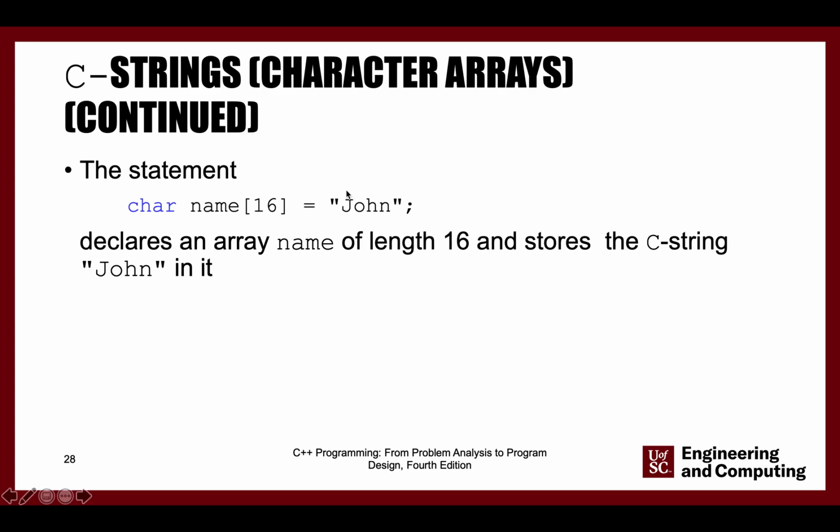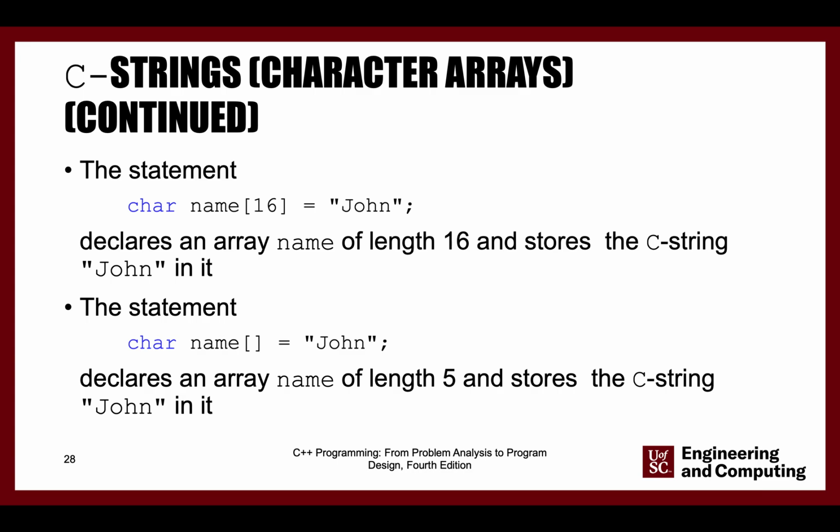So what this statement does is we have a character array and we set it equal to a string. It's going to store the name John in it, but it's also going to have one more position that is going to hold the null character. If we do it without declaring a size, that's fine. Again, it's going to automatically decide that it's of length 5, where it stores all the 4 letters and that null character.